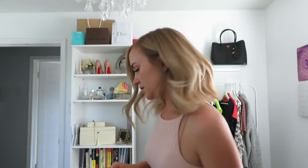And I found a bag through Prada that I liked. It's basic, it's been around a while, but I was like, that's a great bag to take around on vacation and when you're on the go and all that. So here we go, I'll go ahead and show you guys.